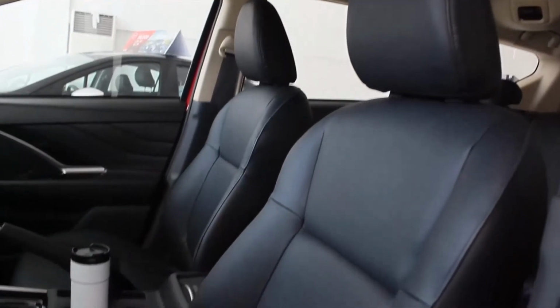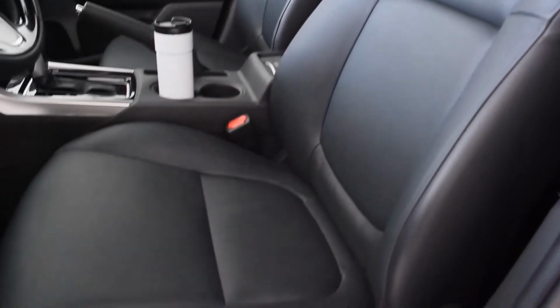New to this Livina, and that is not present at all with the pre-facelift and the facelifted Xpander, are these leather seats. They're not zero gravity seats, but they're so comfortable. To be honest, I'd rather sit here than the facelifted Xpander because these leather seats are sweet. Not much boasting, but look how soft that is. I'll enjoy the ride of this. Maybe that's a placebo effect because when I seen some of the reviews who drove this already, they find the ride just a little bit softer than the pre-facelift. Maybe it has something to do with the seats.